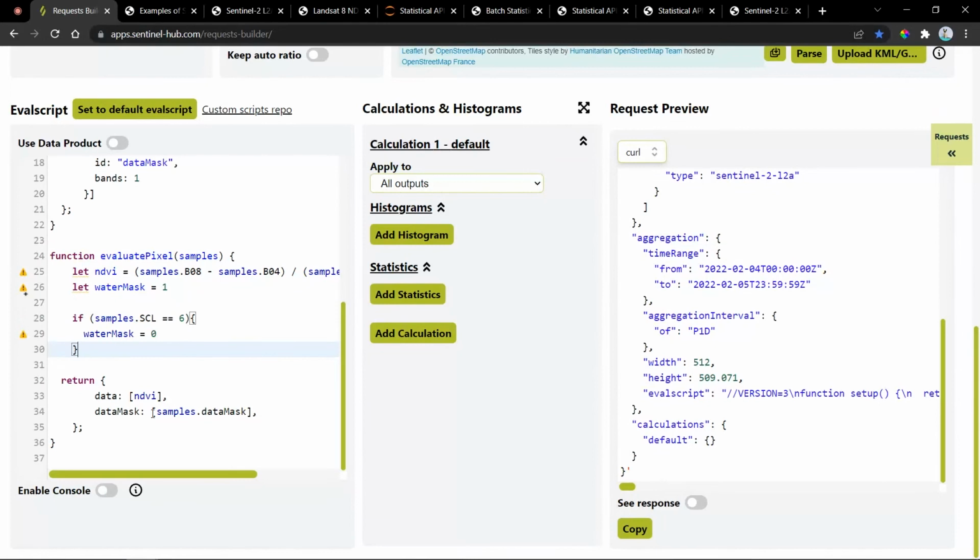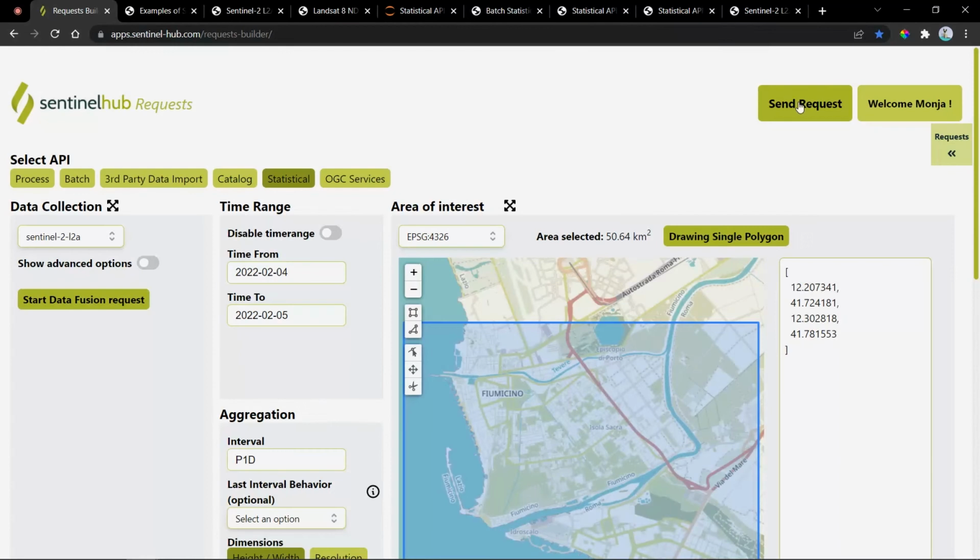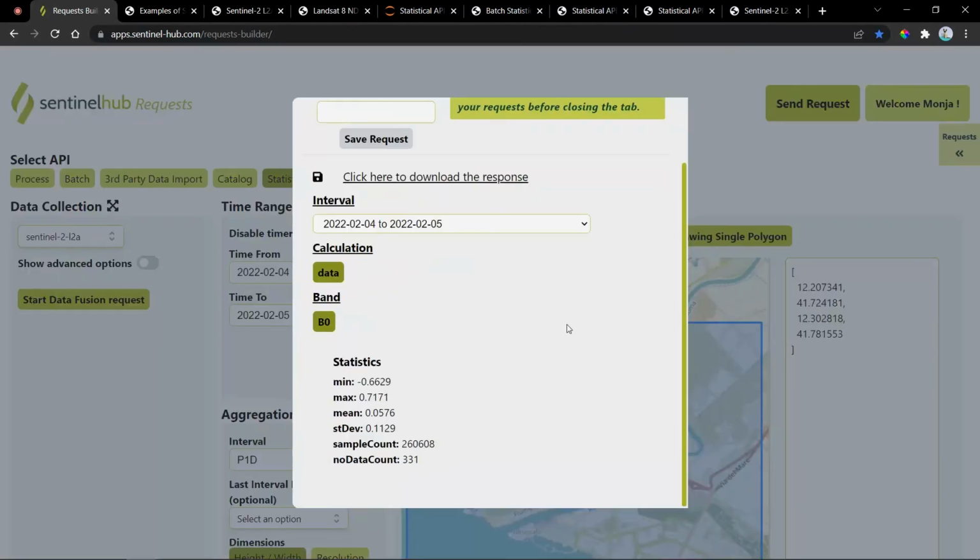If we now multiply this water mask here with the data mask, you are essentially telling the system to exclude both no data pixels from the data mask and water pixels from the water mask. This is because if we multiply them, then whichever of them is 0, it is going to result in 0 for that pixel. So hopefully I did everything correctly now, and we do not get an error. We can see that several pixels have been excluded from the calculation.